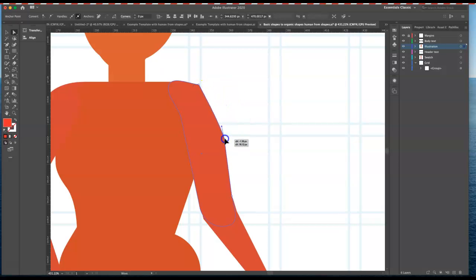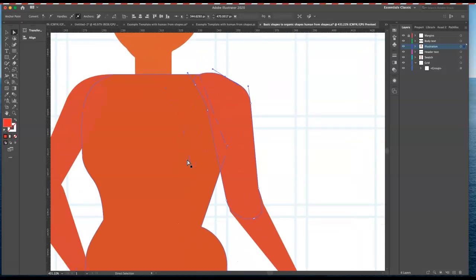So I can move this one down and up. If it's a curved edge anchor point, I can grab the handle and control the curve. If it's an angled anchor point or there's only half a curve, I can hold Shift and C and pull out a new handle for that anchor point if I want to make it really curvy. I can reduce the curve of the line by pulling the Bezier handle in, increase it by pushing it out, change the angle.